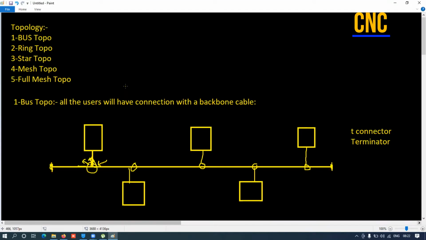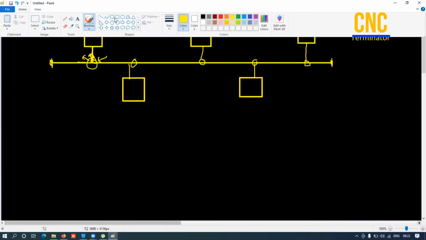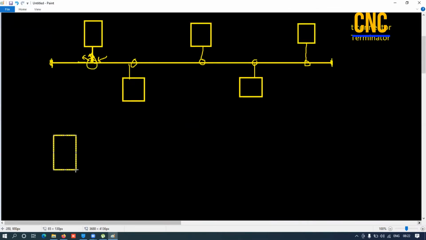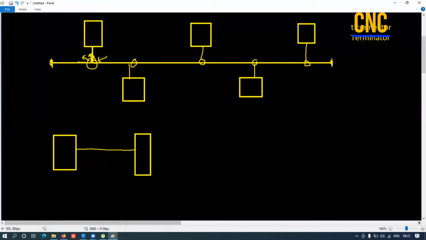So I'll be using that bus kind of topology. As of now, if I want to connect two users without a device, I can just connect an Ethernet cable directly to the laptops, right? And they can do the communication, correct? So that part we can do, but bus topologies now, in real time, are obsolete. We do not use this bus topology, okay?